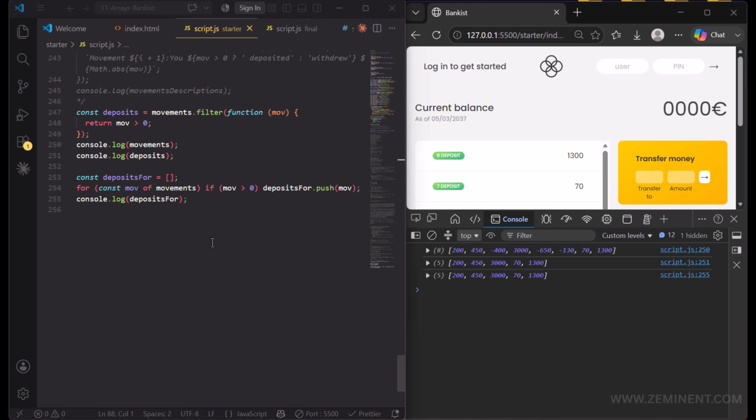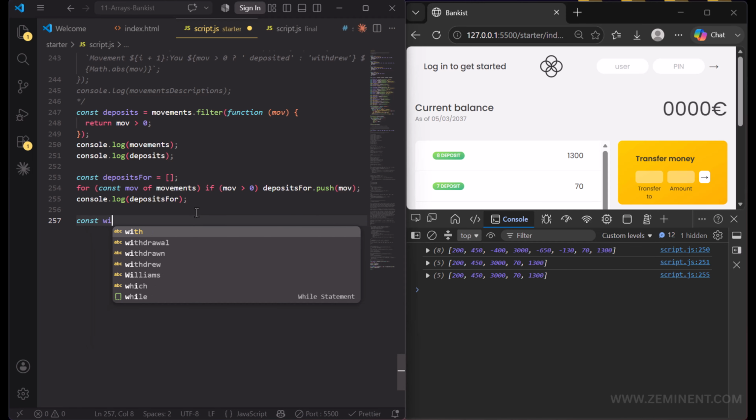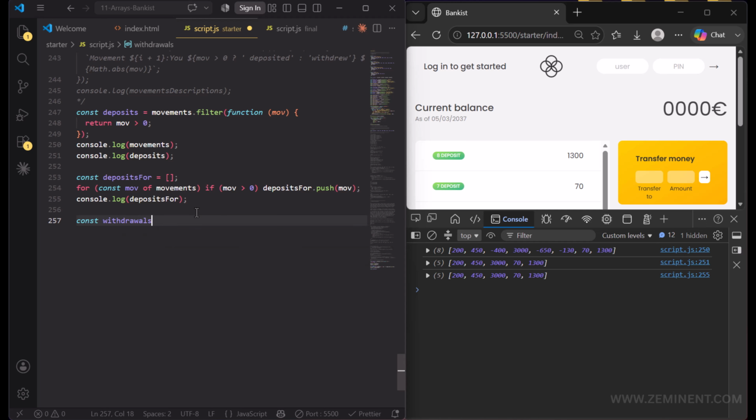So anyway, now I have just another small challenge for you here, which is to create an array of the withdrawals. So for that, let's write const withdrawals. So I want you to create this array without looking at the code we already wrote. So the withdrawals should only have these negative numbers.